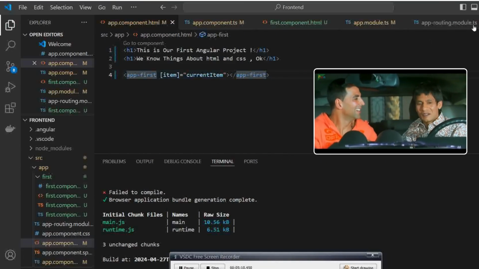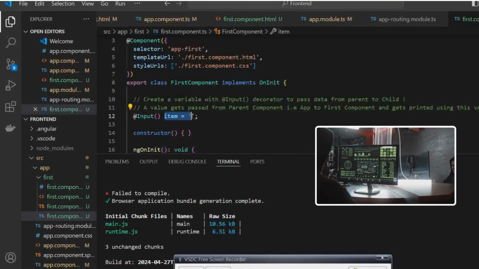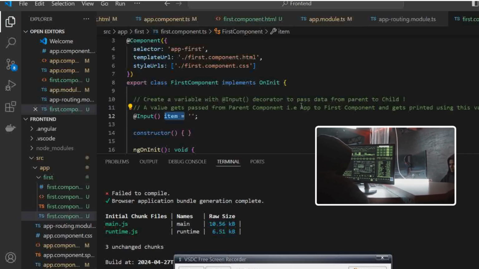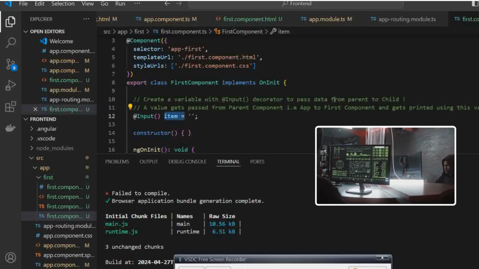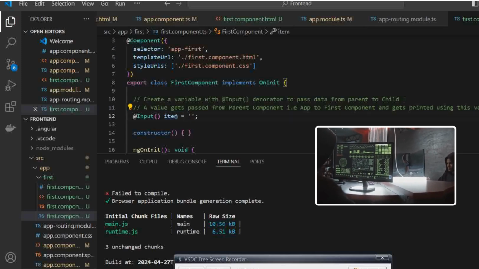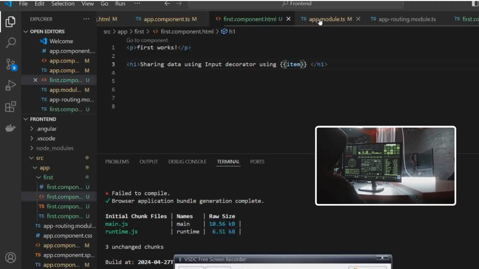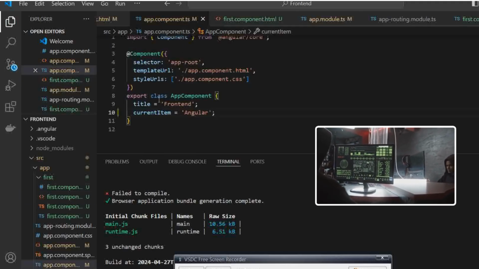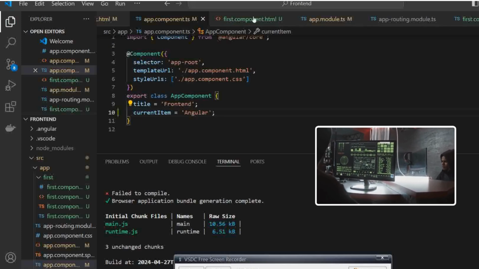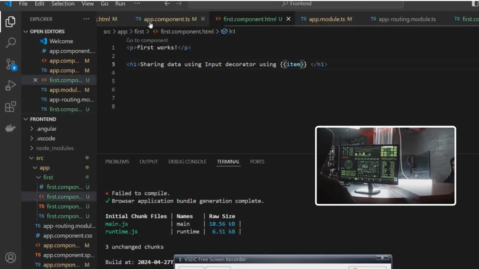Okay, so let's see. We have created our item variable decorated with @Input, and the value will get passed from currentItem to item using the @Input decorator. The item variable is able to collect the data from another variable which is present in our app.component.ts file.